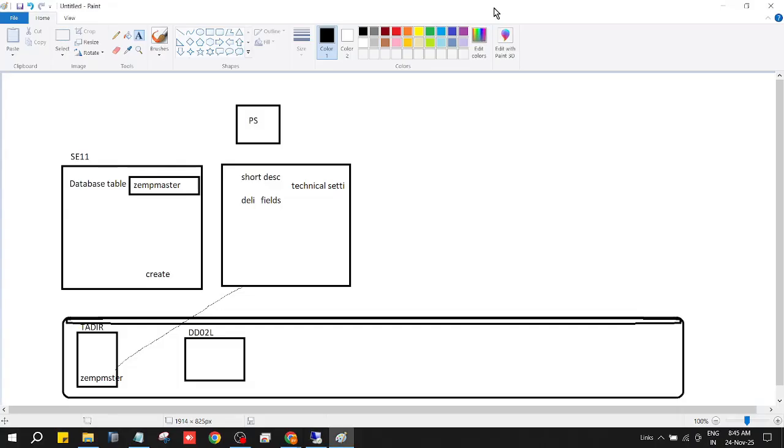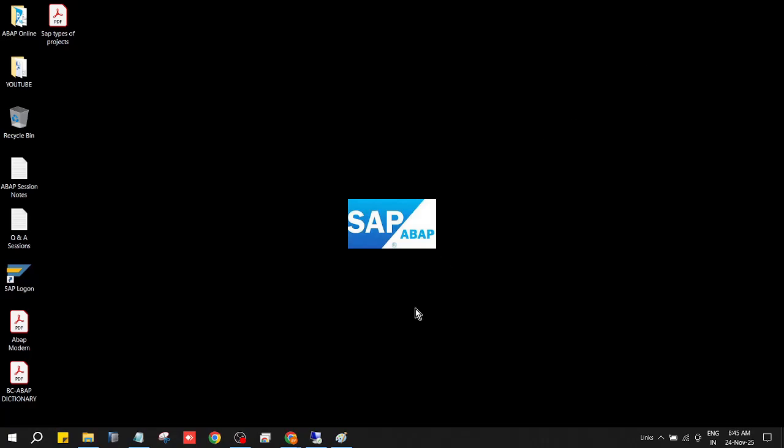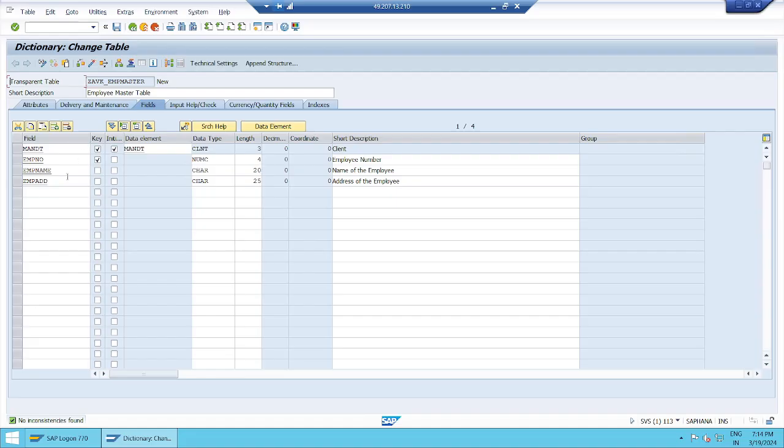This is a kind of configuration screen, screen level. If there are any errors in the screen, it will give an error, but here it says no inconsistencies found, that is, no errors found in simple meaning. Then the table still remains in new status.